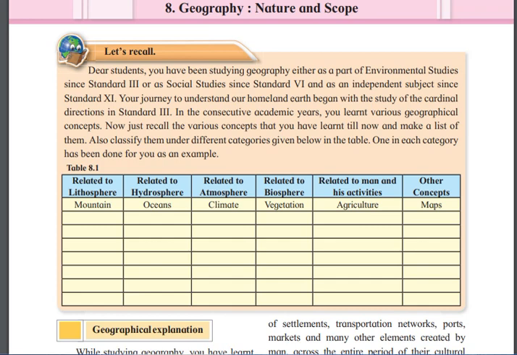Like whenever you are learning a mathematics subject, what is the nature of the subject? The nature of the subject is that with the help of calculation, you are able to solve the problem. So in geography, we will see the two things, the nature and the scope, like what kind of scope this subject has in the future. Obviously, we are living on a blue planet, which is the earth. So geography is totally based on earth.